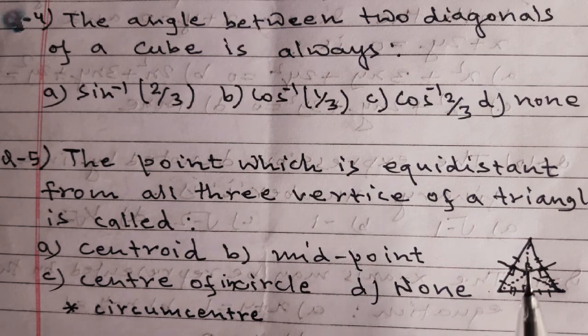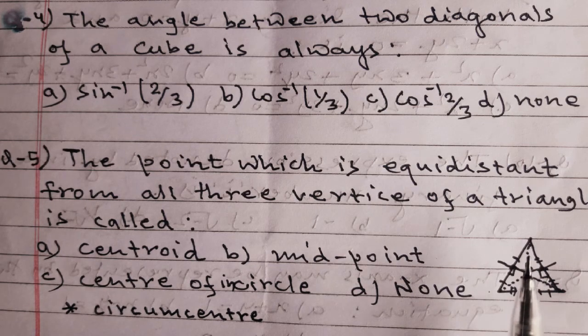And the circumcenter of a triangle is equidistant from all three vertices, because we can easily show the first two triangles congruent by using the side, angle and side, by the SAS fact. So the distance of the first vertex from the circumcenter and the distance of the second vertex from the circumcenter will be equal, as corresponding sides of congruent triangles. Similarly, we can show the second pair of triangles congruent, and the third pair of triangles congruent.